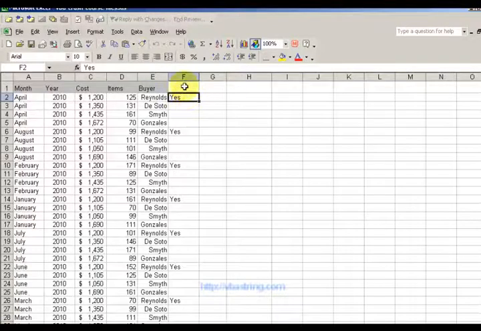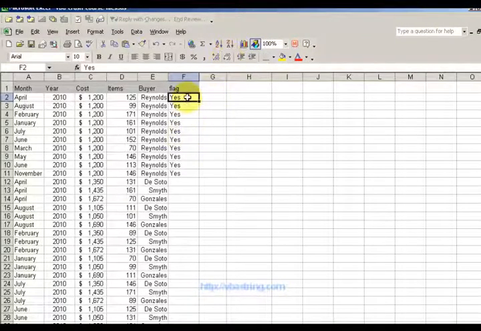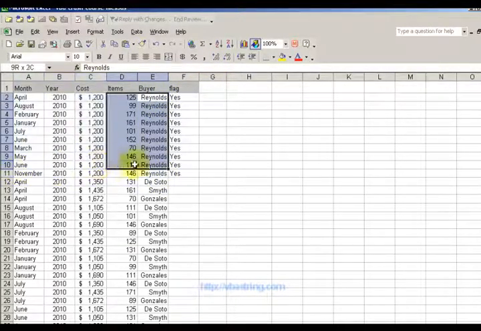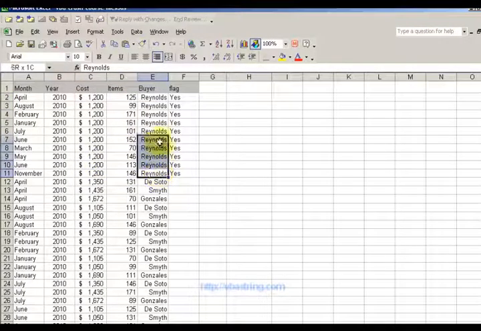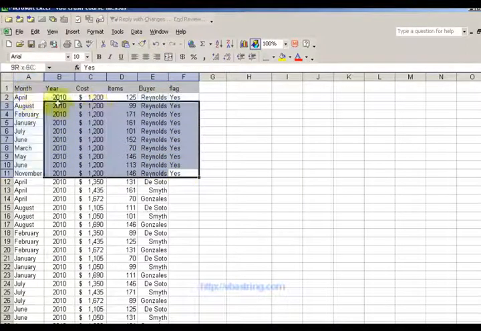Then I can take this row right here and put a flag. I could sort by that column and just work on these 11 rows instead of having to deal with 41 rows. That's another thing you can do with the For Next.